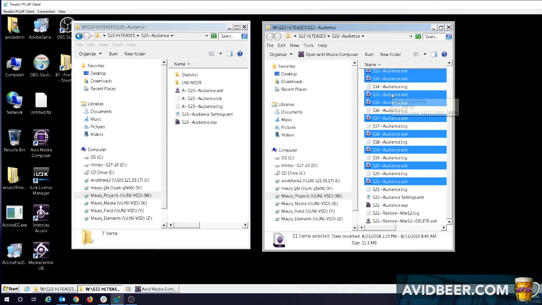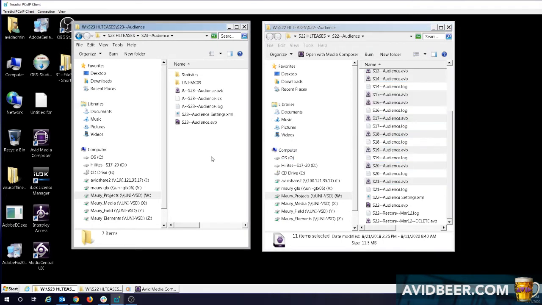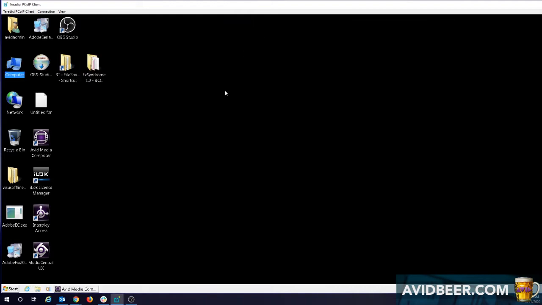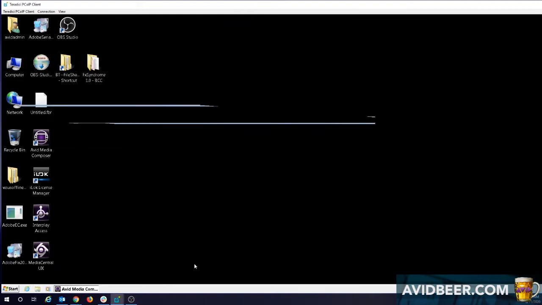And what I'm going to do, I could drag and drop, but I think it's better, safer, all those things, to copy and paste. So I'm going to hit Control C. I'm going to go to this folder right here, hit Control V. And there we go. It just copied 11 bins into this folder. Copies, right? I didn't move the initial ones. I wanted them to stay in the old folder. Very important.